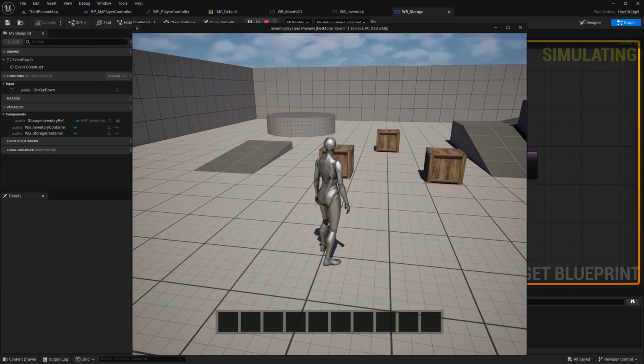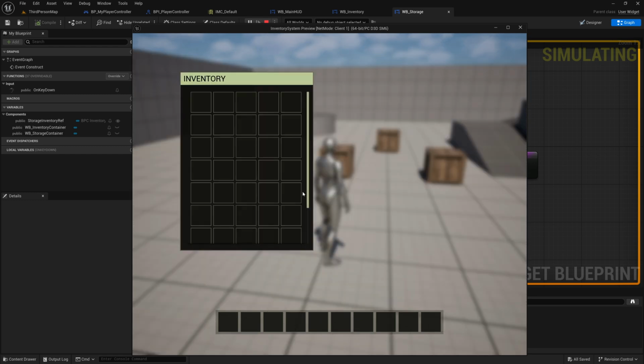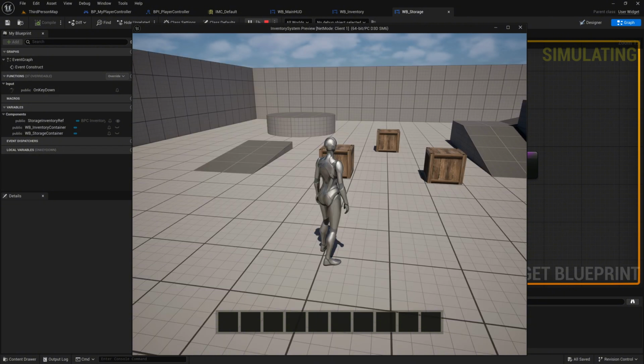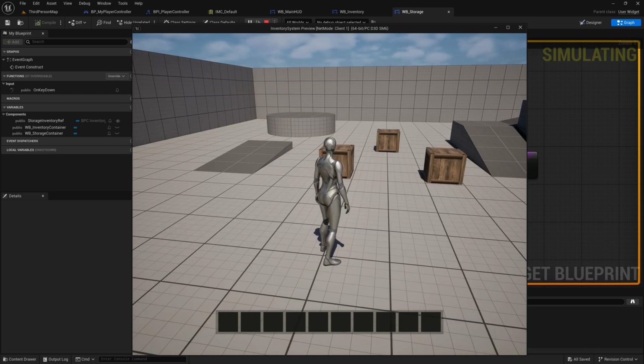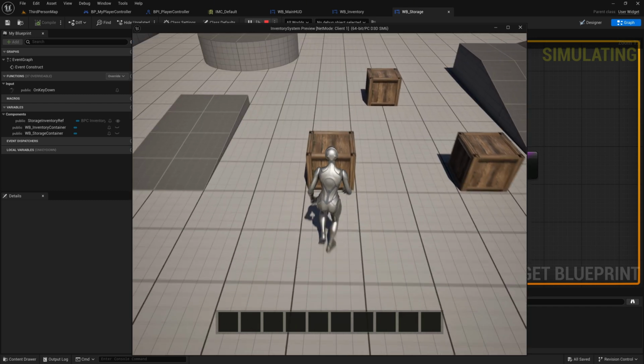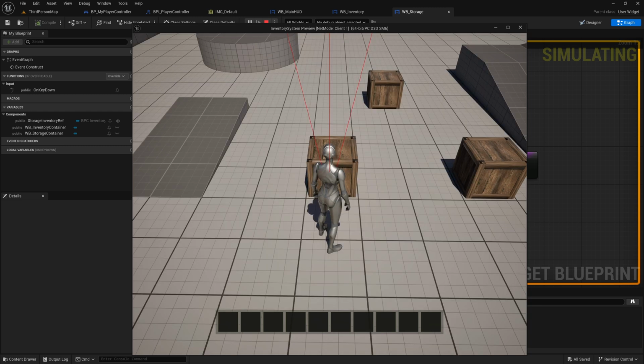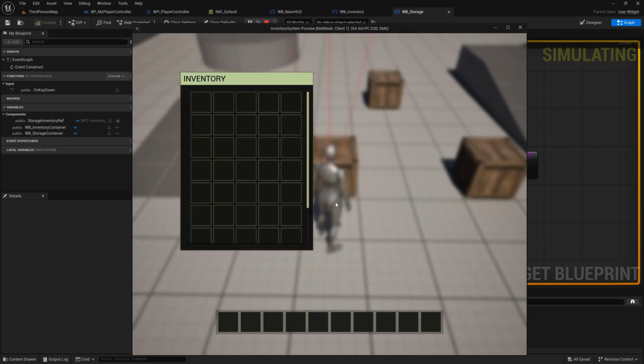We can now open the inventory using the I key and close it with I again. Reopening it, we can also close it using tab. Reopen it once more, and if we open it again, try clicking to shift focus to another widget and then close it with either tab or escape. Everything works seamlessly. Next, we approach a storage box, open it, and close it using tab or escape. It seems to be functioning as intended.